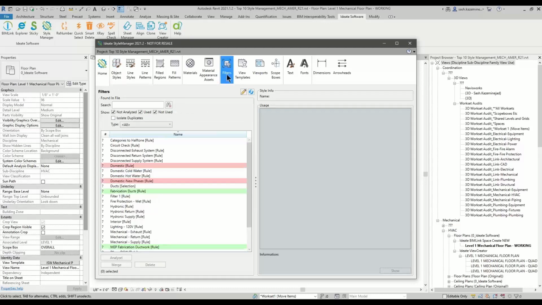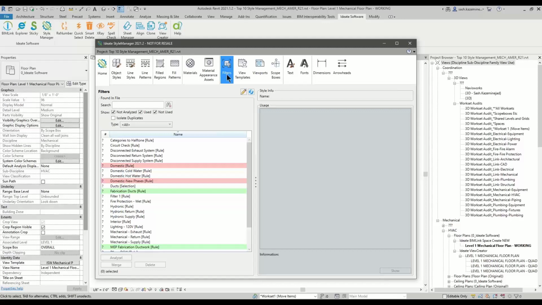I'm going to start with filters. And I know on the MEP side of things, filters can be a big deal. The reason why is a lot of the mechanical, electrical, plumbing folks want to highlight their systems or add color or visual effects, shall we say, to their systems, right? Whether it's domestic hot water, cold water, a hydronic system, whatever it may be.